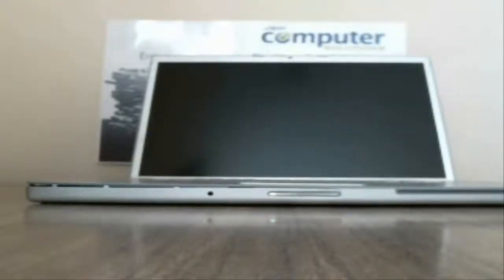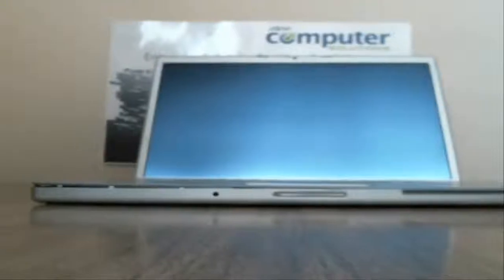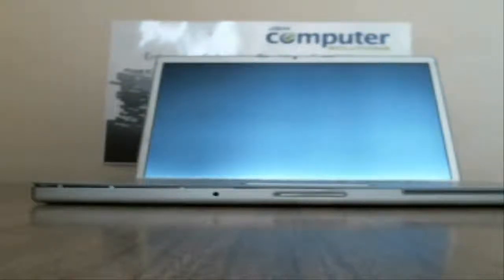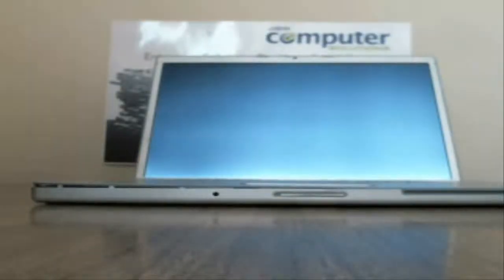So what we're going to do is go ahead and turn this on so you can see that it powers on. And what I've done is I've gone out and bought one of these multi-sets that have a bunch of the Torx screwdrivers, Phillips head, and that sort of thing. For right now, we're going to use Phillips head, really small. I don't know what size they are, to be honest with you. But if you go out and buy the multi-set, I think this is a size T6 Torx, and they're like $5-6 at your local store. So it's just good to have. That way, some of these have different size screws in them and that sort of thing. So we can see that power's on, so now we'll go ahead and start disassembling.